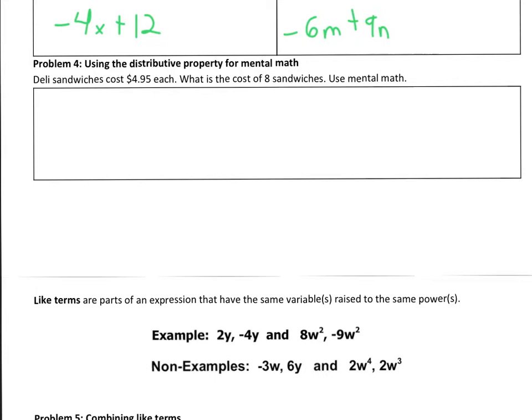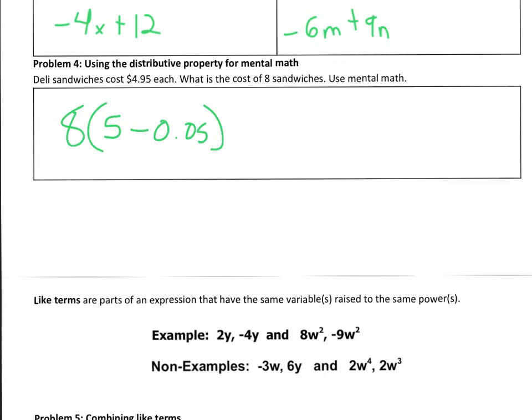There's no shame in that. But it's nice to have some strategies for doing some mental math, to at least be able to estimate or find out what's close. So when I look at a problem like this, I have 8 sandwiches. They cost $4.95 each. A simple way of thinking of this is, if they were $5, it would be easier math, right? So I think of this as $5 a sandwich minus 5 cents for each sandwich. Using distribution, I could think about 8 times $5 a sandwich minus 5 cents off of each sandwich to do a little bit of mental math.